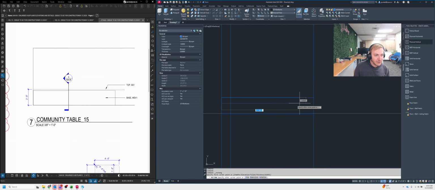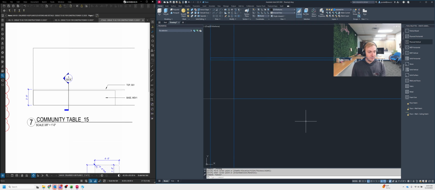So I'm drawing in a rectangle. I started with this corner up here, dragging my cursor across, and just like our plan view, our overall width is 180 inches. So let's make sure we match that. We'll hit the tab key, and we need to bring that down towards the floor 1.5 inches there. All right, now that we have that, I also need to draw in a rectangle to represent the panels here. So let's do that. Snap it to that corner there, snap it to this corner there, and then we can start to delete some of these construction lines because they are no longer going to be needed.